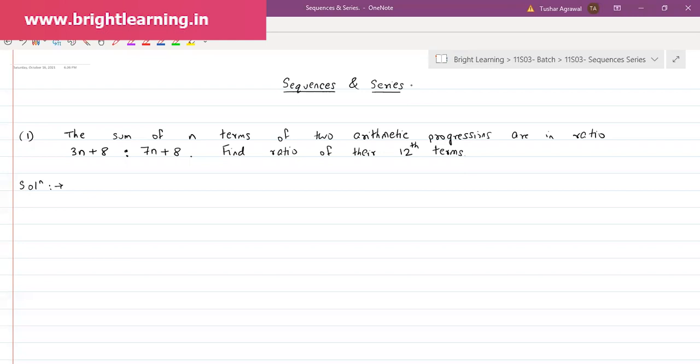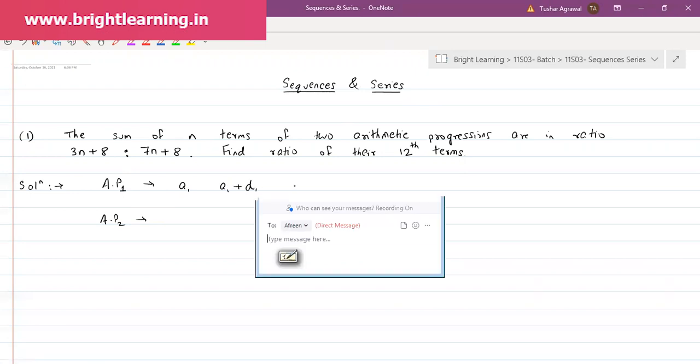Okay, Afrin wants me to explain. Pooja, shall I explain? Okay, see. Afrin, you can just type EXP in the chat box, no need to write such a thing. Okay, see. The sum of n terms of two arithmetic progressions. So you can see that's AP1, the first AP, and AP2, they will be completely different. This will be something like A1, and the successive terms will be A1 plus D1, A1 plus 2 times D1, and so on. And the second AP will be completely independent, no relation with the first one at all: A2, A2 plus D2, A2 plus 2D2, no relation.